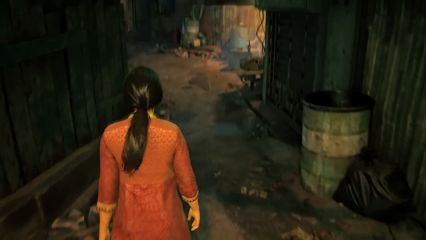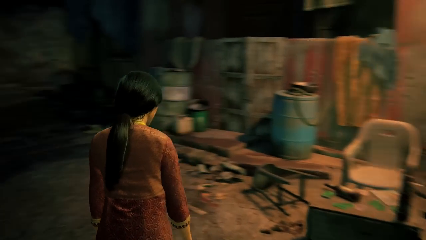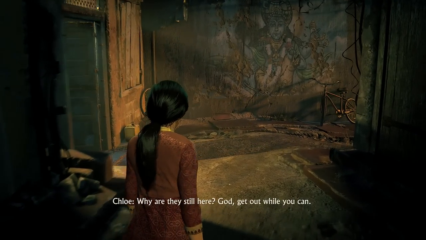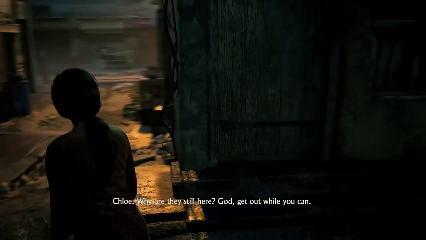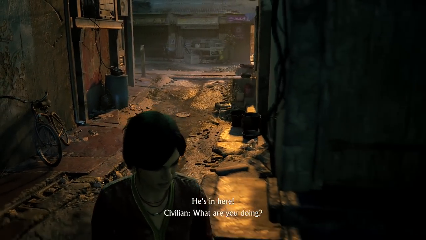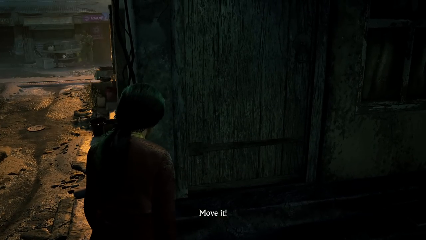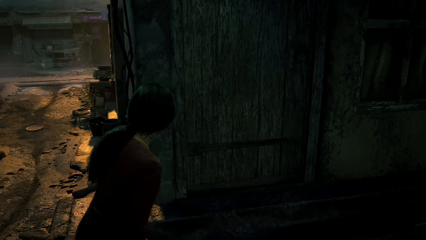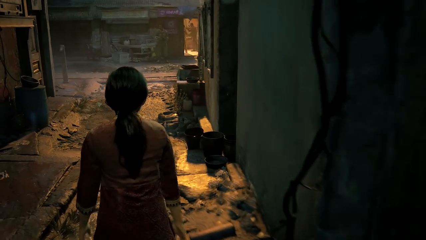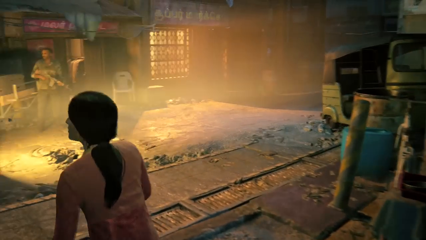Always take the non-obvious routes. Why are they still here? God, get out while you can. Move, let's go! Is it here? What are you doing? Let's go out! Move it! I kind of want to foresight it to see what happens if I go this way. We'll try it! For science!